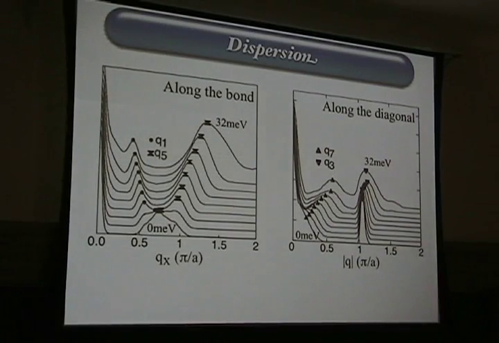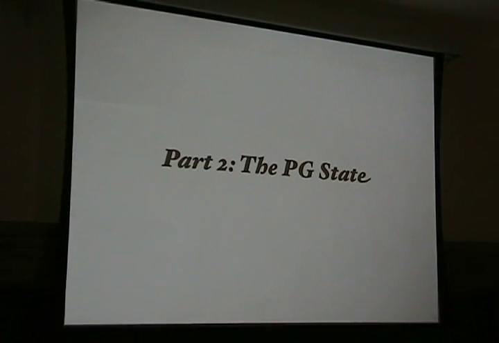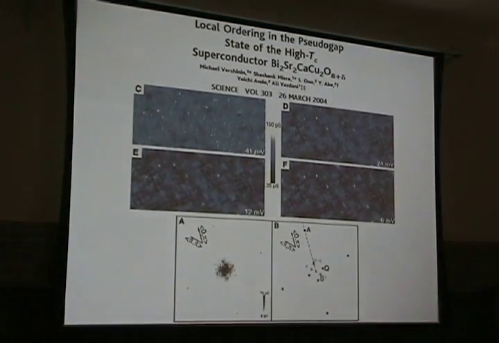That's basically it. So here's the autocorrelation, and you can look at the dispersion. This is the node, and you're moving away from the node, and so on. You can compare these numbers exactly to the STM, and it works. But now it really gets interesting, because there was another paper by Yazdani, and they measured the pseudogap state, and they said these dots don't disperse. You get these extra dots here. I know they're very hard to see. But he said you get these spots, and they don't change with energy. They stay constant. So they said, pseudogap, charge ordering.